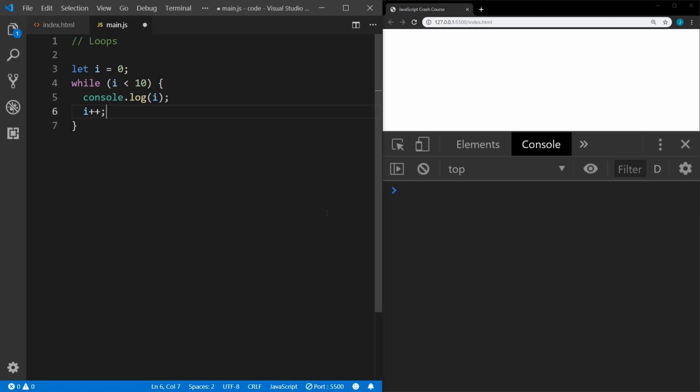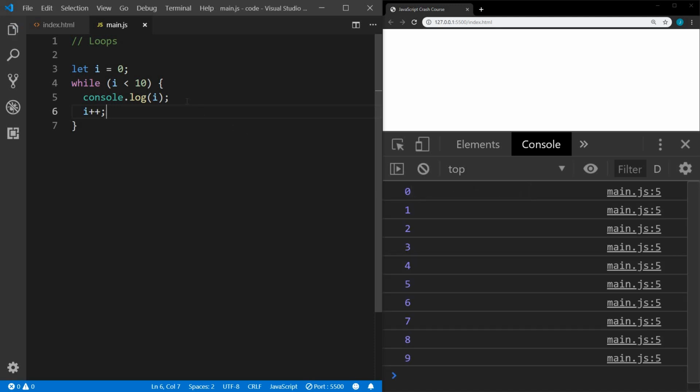And we could do the same thing if we wanted to decrement it. We could say i--. All right, and so let's see what that does when we save it. So this logs i through each loop. It comes through here once, and initially i is 0, and then we increment it, and it loops through again. This time i is 1, all the way to 9, and then it increments to 10, but it doesn't loop again. So it doesn't console log 10 because we're saying as long as i is less than 10. So it's stopping at 9.